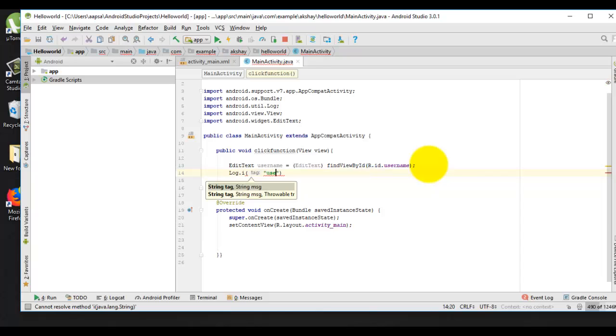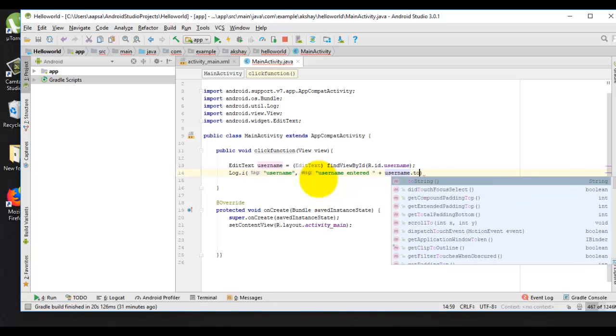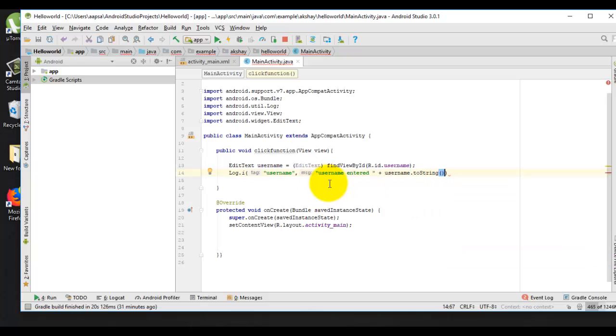Let us give username and give a comma, and again open both the braces, and this displays a message, that message will be "username entered", and here let us add the username, that is username dot toString, which converts the username back to a string and displays it to the user, and that's it. Now let us run the code.